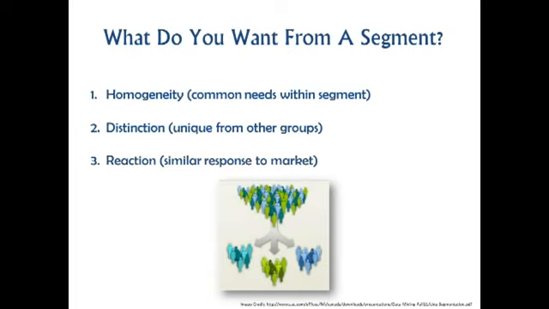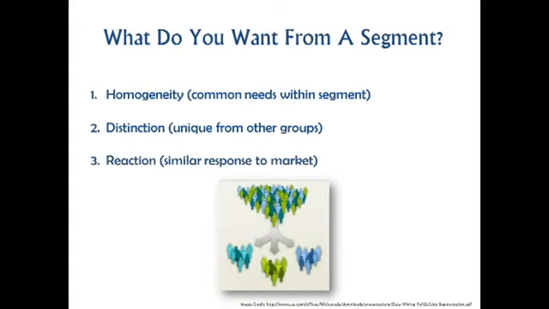So when you create a segment, that segment has to have some very specific characteristics, and there's three very important characteristics of any market segment that you define as a product manager. The first one is that it has to be homogeneous. Okay, so within that market segment there has to be a common need. In our example, it would have to be people who are having problems hammering nails into wood. Okay, so there has to be a shared need.